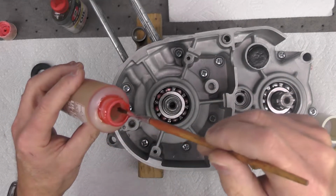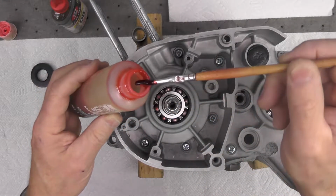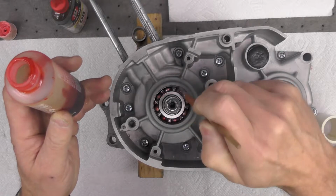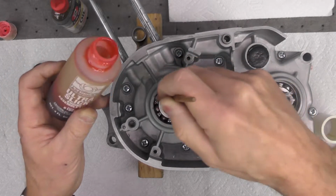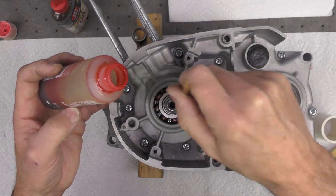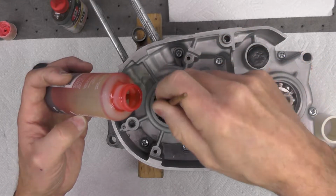If you've never used assembly lube before, I'm guessing most of you have, but if you haven't, you'll notice it's quite viscous, quite thick. See how stringy it gets? I don't know if you can see that or not. It gets quite stringy. It's got a lot of body, and it's intended to stay in place. So the idea being is that when the equipment, whatever you're using it for, in this case a crankshaft bearing, starts up, it's not completely dry, and it helps preserve the integrity of the bearing.